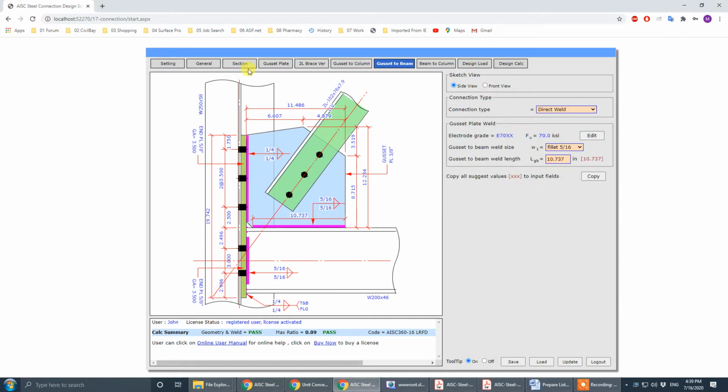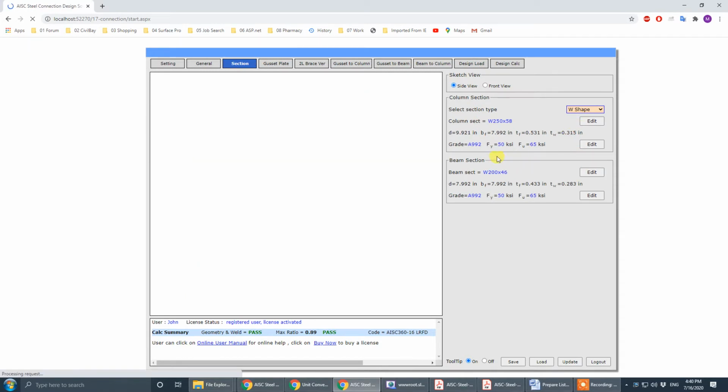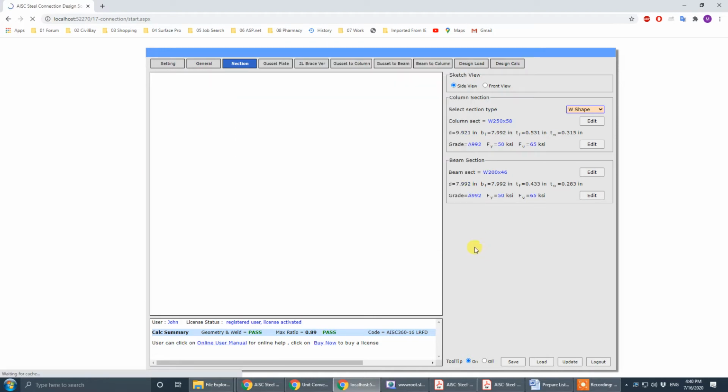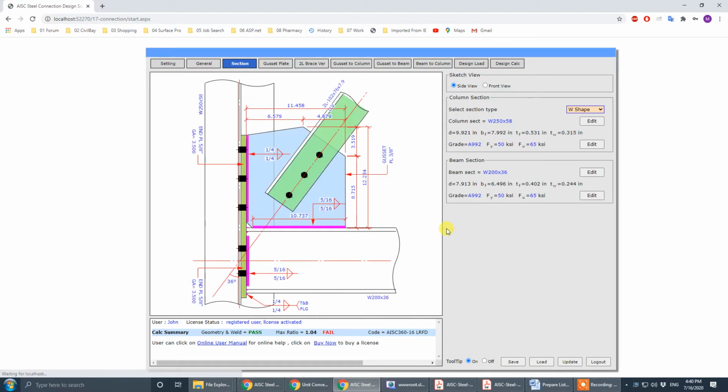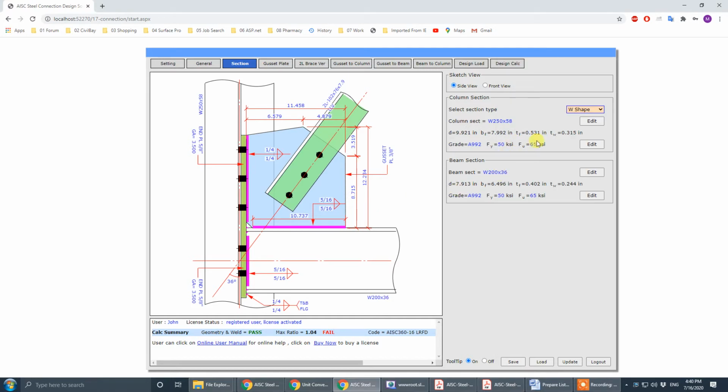Okay, 236 section. I have to change to 236. I believe it's 1/4. Everything is 1/4, the weld size.